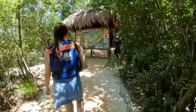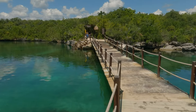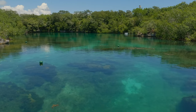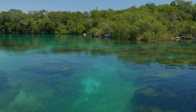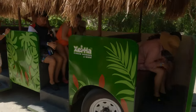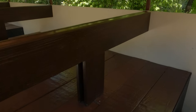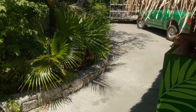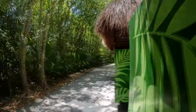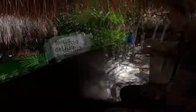It takes quite a bit of walking to get to the so-called train station, from where they take you to the beginning of the river. You can also ride a bike to the river if you like. This is the train that takes you through the jungles to the beginning of the river adventure. Once you get there, grab your life jacket and follow the signs to the beginning of your adventure.